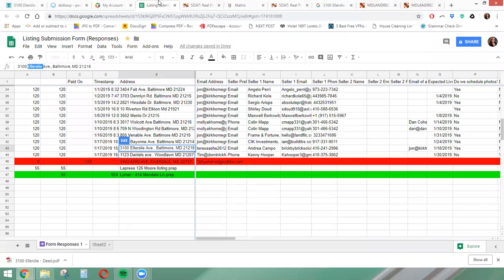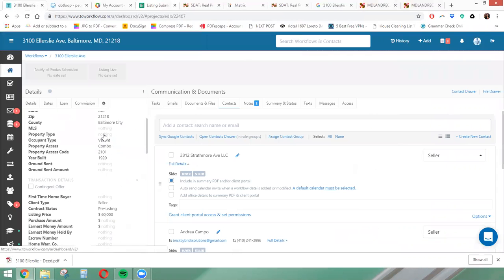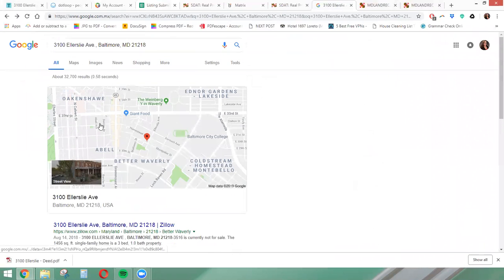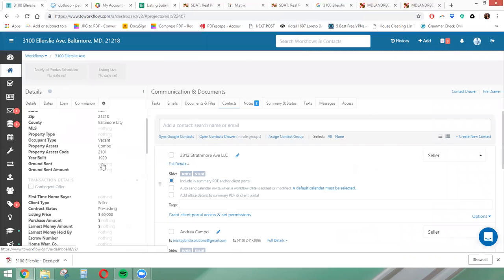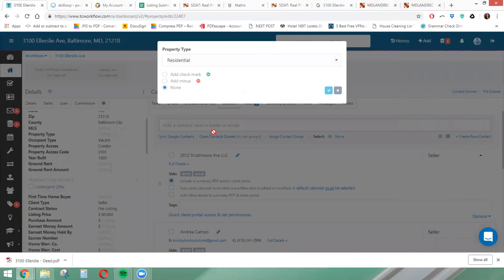All right, so you have now done the deed research. You just need to fill out the form. So property type, we saw that it was a row home, so we're just going to put residential. If it was a condo, we would put condo, but it's not. It's a row home.